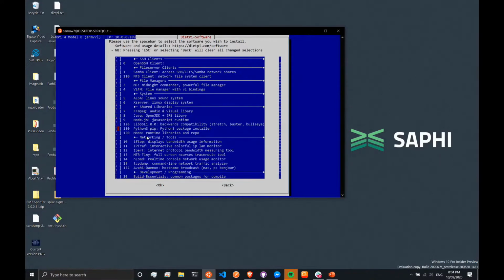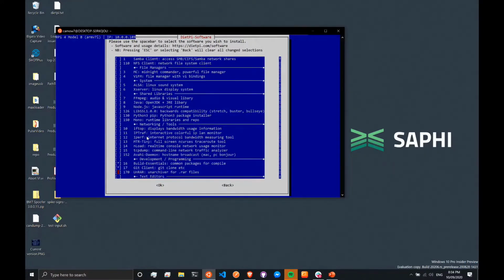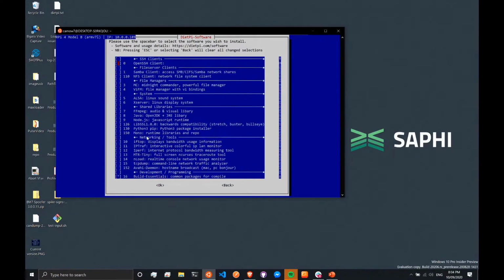For my personal list, the reasons I usually come in, I want build essentials, so I can compile C, and Git. I want to connect to GitHub and put some projects out, basically Git on that, a couple other things there. That's all I really care about. FFmpeg is useful for video stuff, but we're going to get that when we install MotionEye anyway. So I've hit spacebar to select those, tab to get to OK, enter.